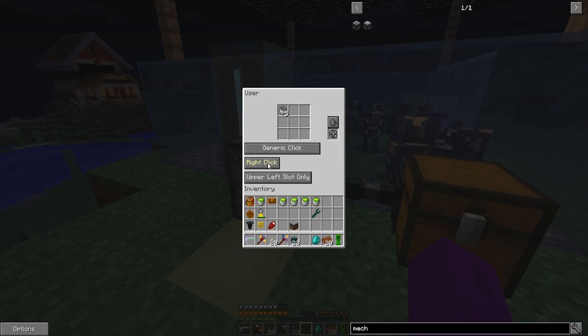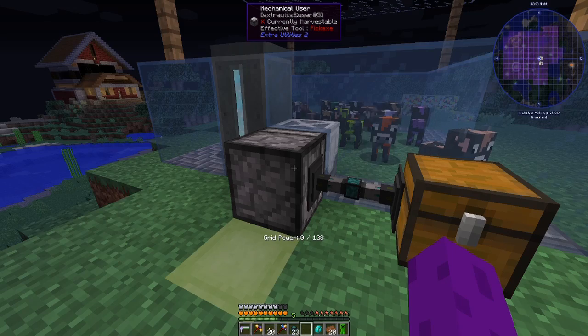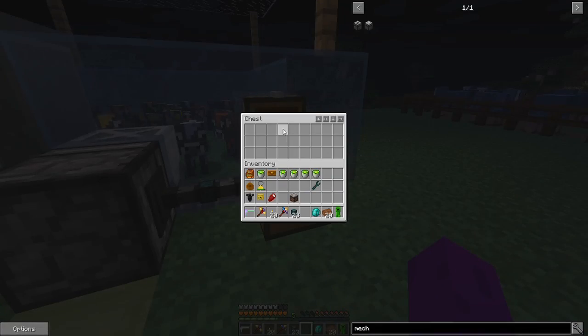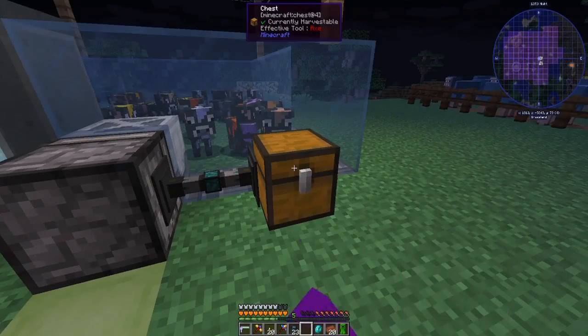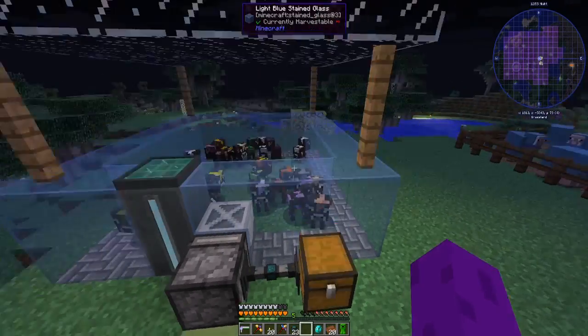Generic click, I mean it's a right click with the bucket. Use item on block. Nope. Activate block with item. There we go. So that was able to pull this out.